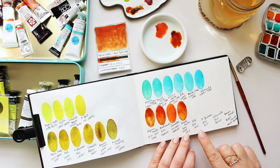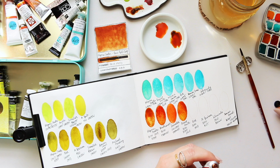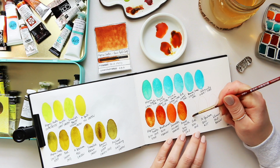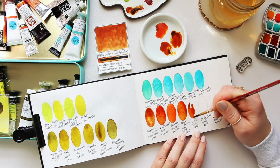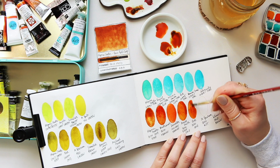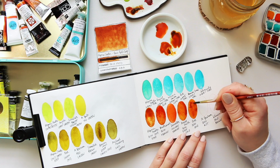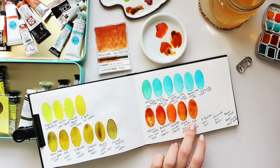And then we have Core quinacridone gold. So this one is similar to Daniel Smith, but a little bit more orange. It's got that lovely glow as well. This is quite staining, doesn't lift very well.